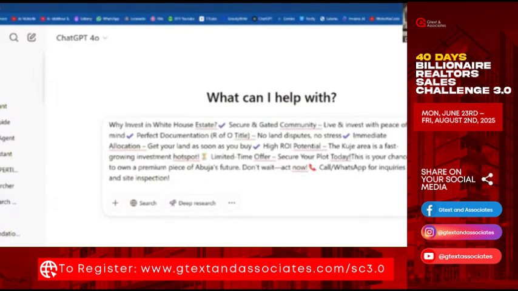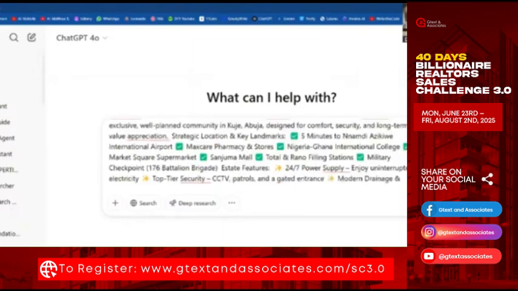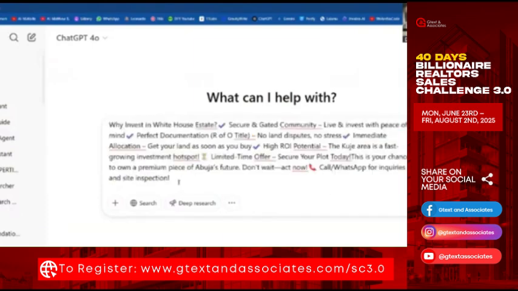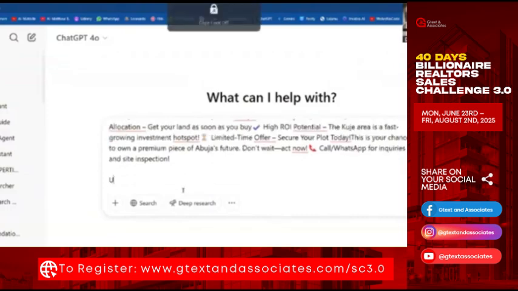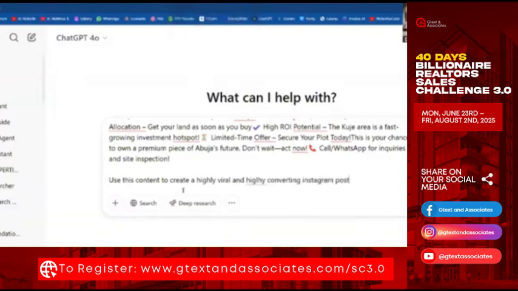Let's say with this content that you have, I want to write a special post for Instagram. So I'm going to say: use this content to create a highly viral and highly converting Instagram post for me.